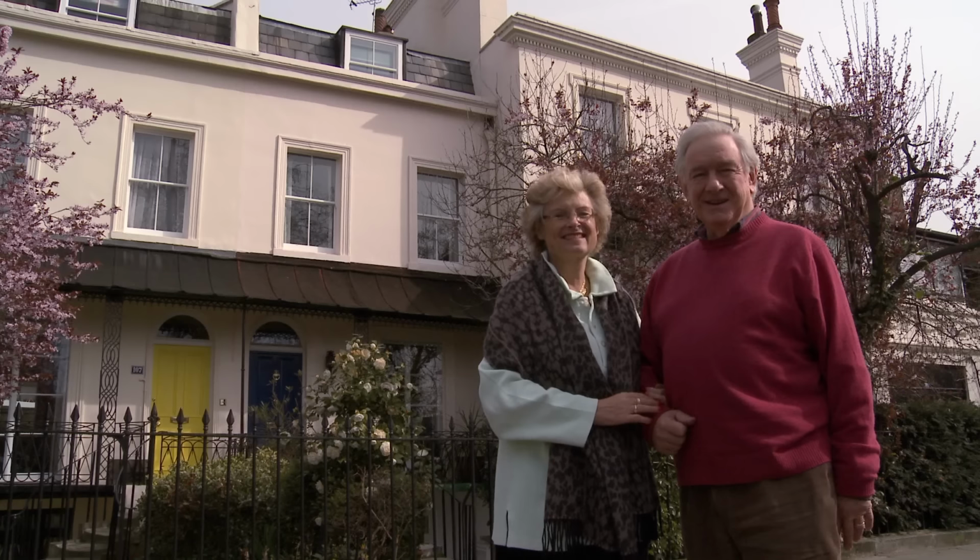Well, with heaps of coastal charm, beautiful landscapes, a fabulous property market and excellent transport links into central London, West Sussex certainly makes an attractive county in which to set up home. But of course, all of that is reflected in the property prices here. The average price of a detached home is currently £420,000. That's a whopping £136,000 above the national figure. So why have today's buyers decided that this county is for them? Well, let's meet them and find out.